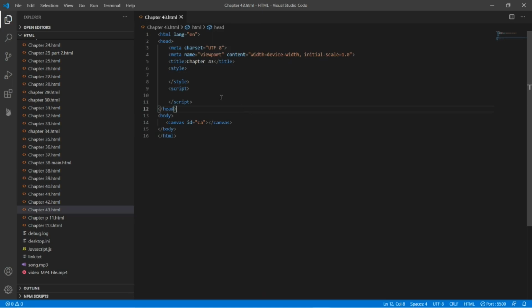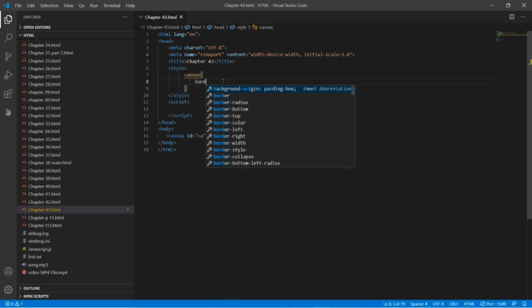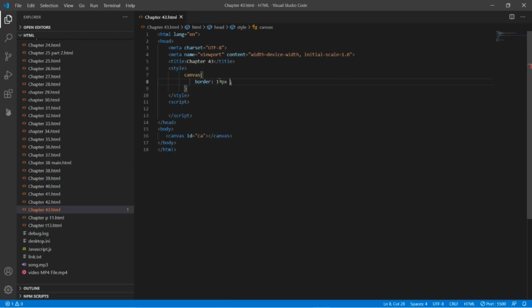So firstly let's type here canvas, and then curly brackets like that. Now you have to type the style of the border here, and the border I want is of 10 pixel. I want a double border and of black color, or you can type here purple color. And now we do not type anything in the script tag, now in the style tag.